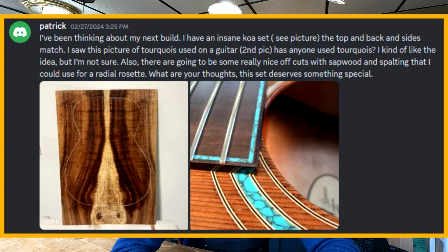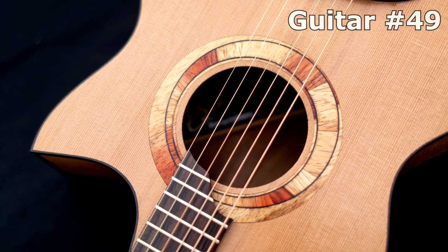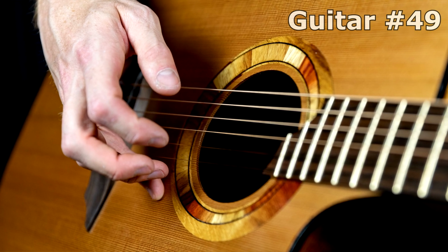This set deserves something special. I agree that it deserves something special. Yeah, I think the radial rosette with the offcuts, you guys may have seen from some of the guitars that I've posted, I've done some cool things with radial rosettes using the sapwood in the radial pattern. You can have a lot of fun with that, let's say.